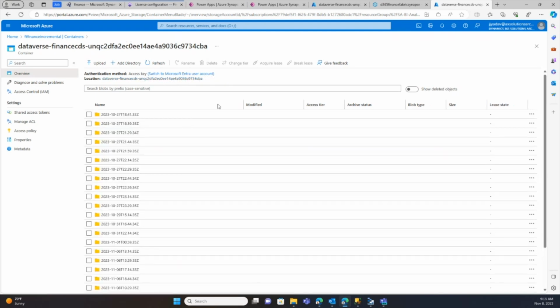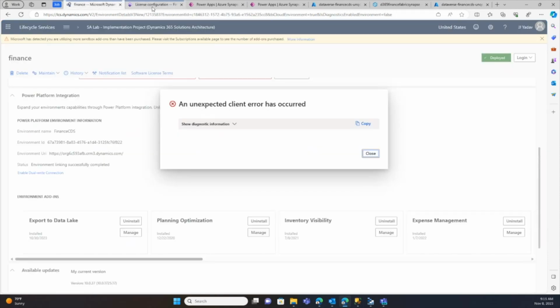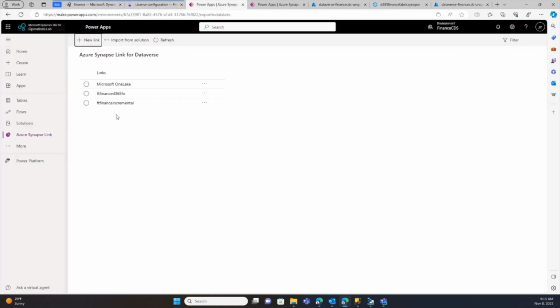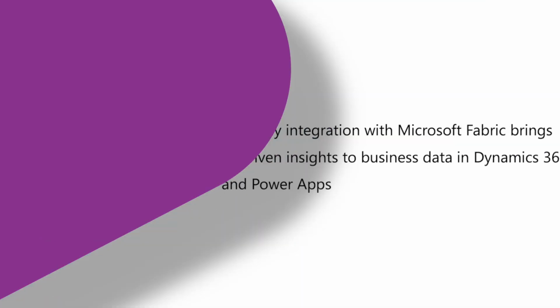How you can use the Delta Lake data using Synapse serverless, or how you can integrate with Azure SQL, we'll cover in the deep dive sessions. But this is an overview of how to set up, how to configure, and then use the Synapse Link features with finance and operations data. So that was my demo. Over to you, Milinda. Thank you, JJ.